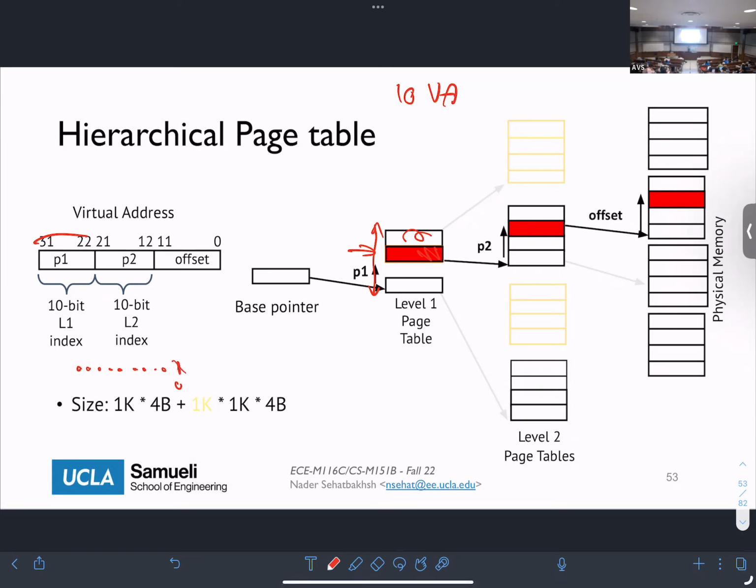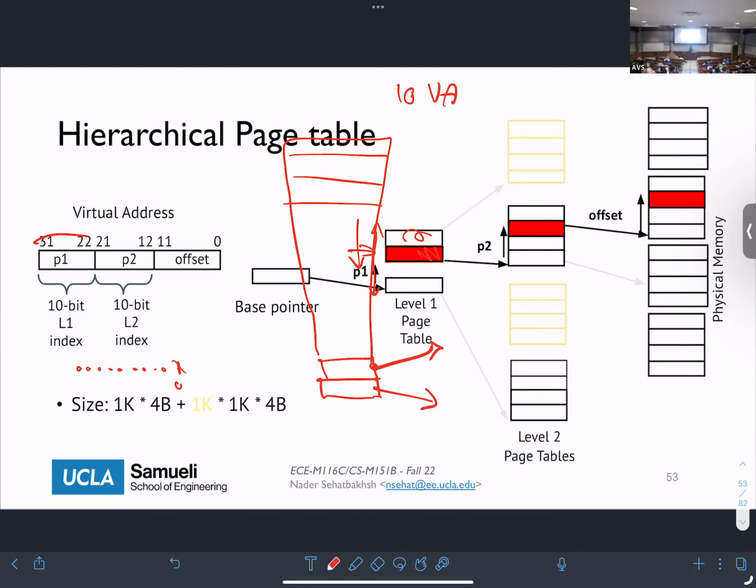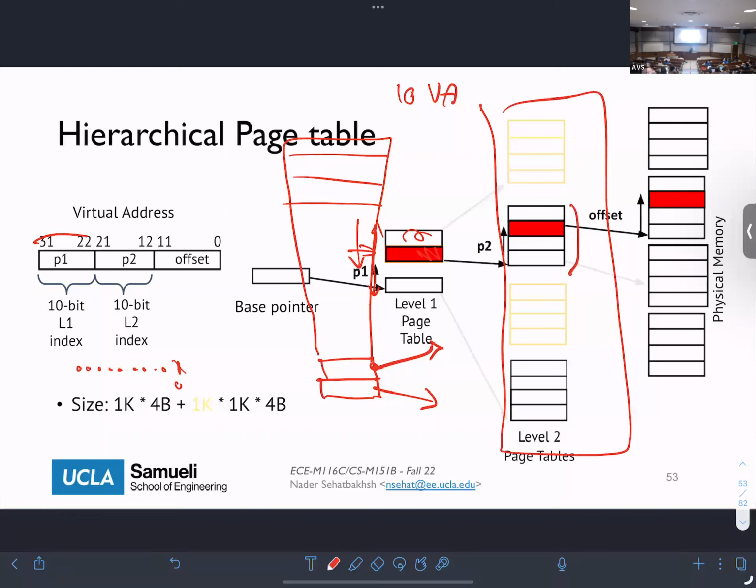So in that case, what you really need in this first table is either the first entry or the second entry, right? Either this one or this one. And all these other entries are always empty and invalid. So all you really need is 1 table for this and 1 table for that, okay? So the number of second level tables will be significantly reduced because you only need 2 of these and not 1K of these.